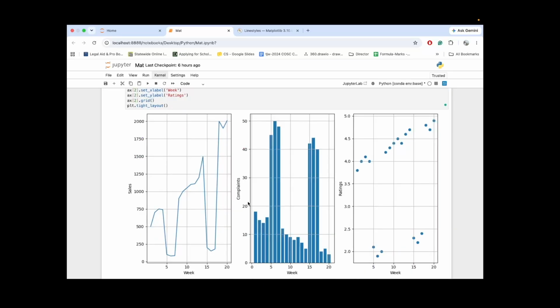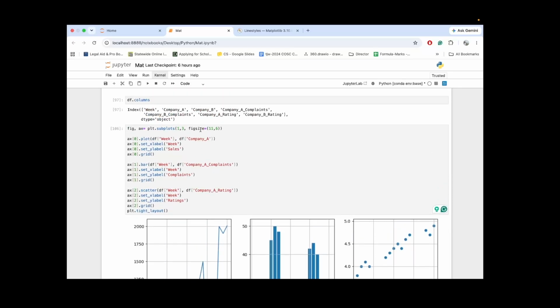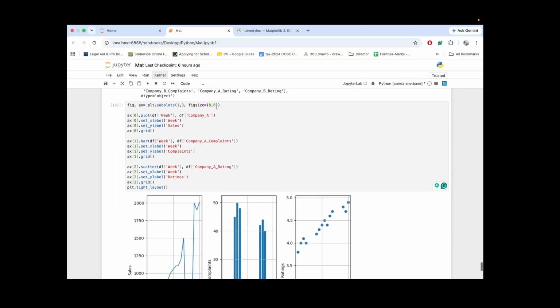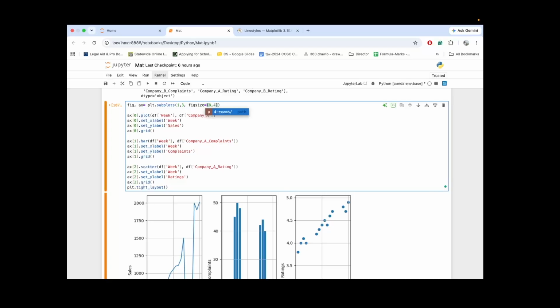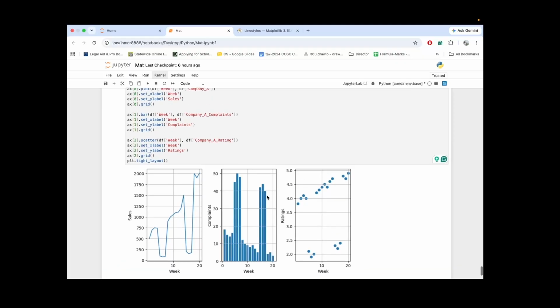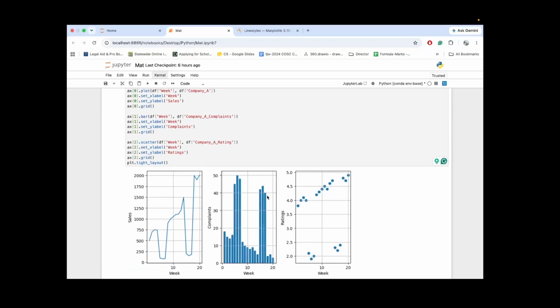You see now they are set automatically. Before, they were overlapping each other, and now they look very nice. Now you can also change the figure size because that's too big. Let's set it to 8 by 6. 6 is too much. Let's move to 4 here. You see now they look nice. All right, what else do we have? Okay, that's a subplot.